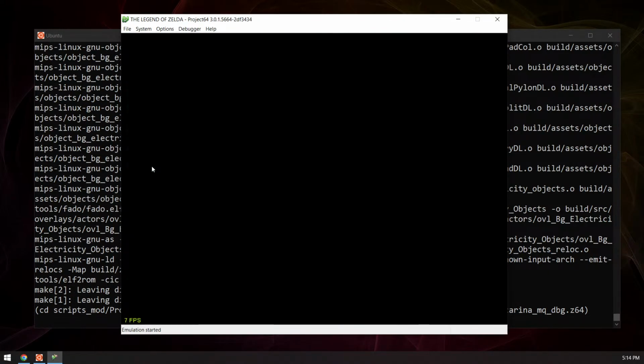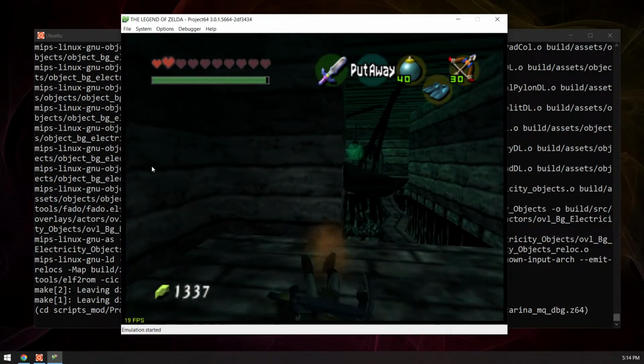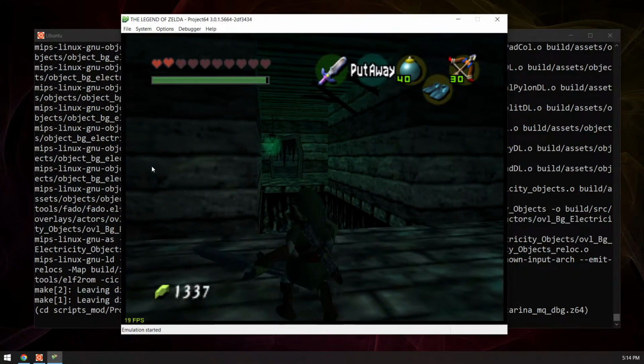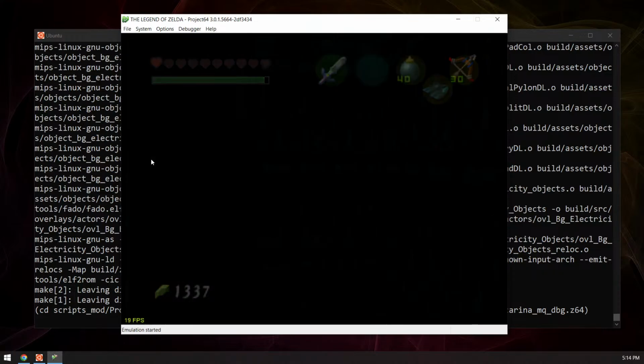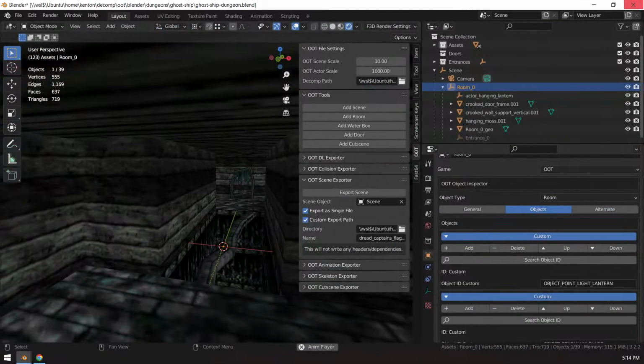Jesus. These do so much damage. Is it doing like 2 hearts of damage each time I get hit? Or is it 1 heart and then... Yeah, okay, it's 1 heart and then 1 heart from the void. Yeah. Nope. It's too much.